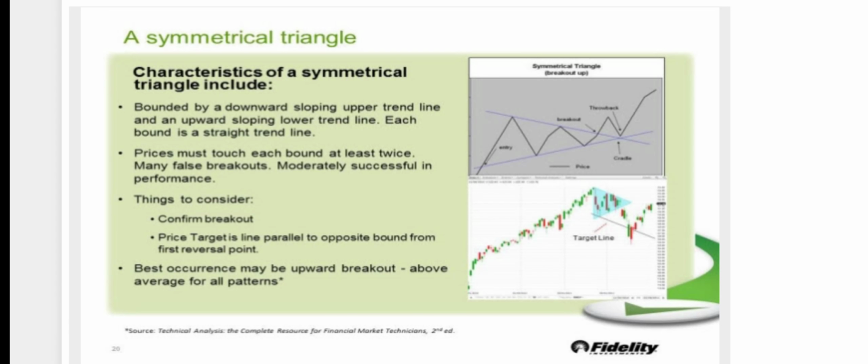So a triangle is where, in this example, we're showing an uptrending stock, and it's moved up and found some resistance. Now it pulls back off that resistance, and while it pulled back, it found an area of support as well. Within this pattern, you'll see it creates lower highs and higher lows. Typically you'll see volume contract while within this pattern, and it creates a downward sloping upper trend line and an upward sloping lower trend line. And once again, we're looking for breakouts.